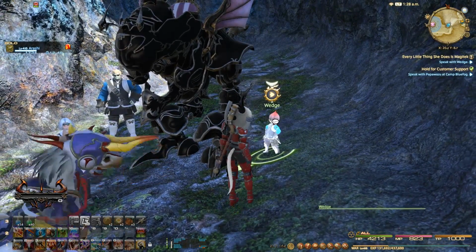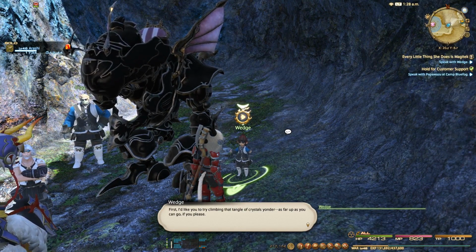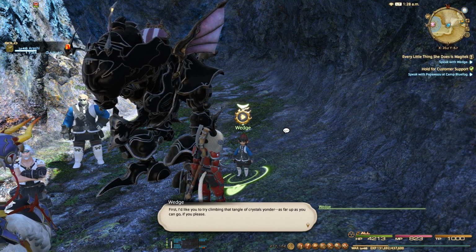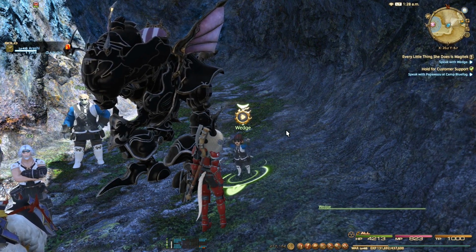Magitek Reaper. Hop into the pilot seat. We'll begin as soon as you're ready. First, I'd like you to try climbing that tangle of crystals yonder. As far up as you can go, if you please. Oh, and if for some reason you need to dismount, simply come back here and we'll start again.